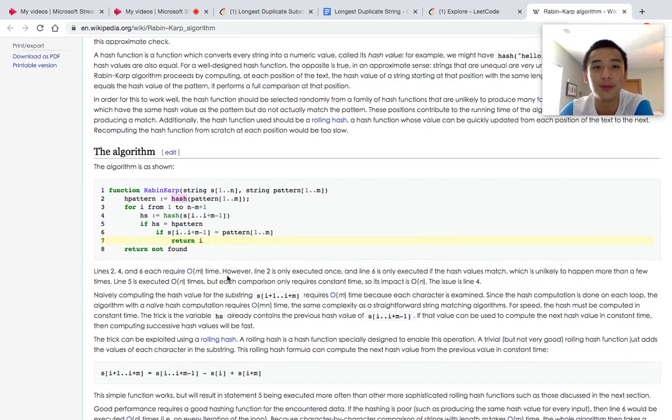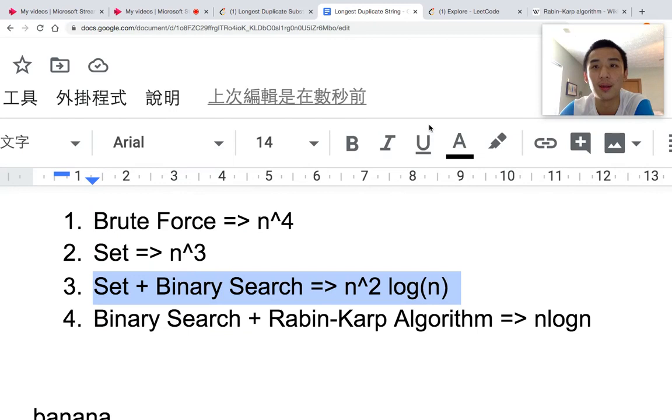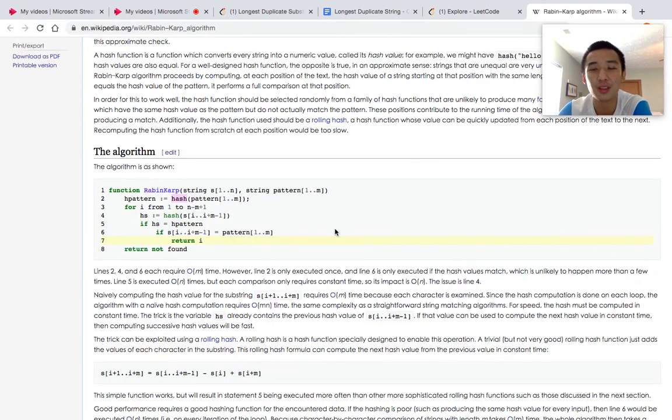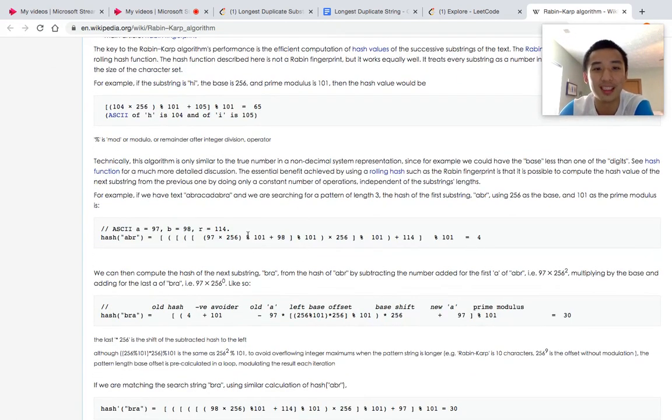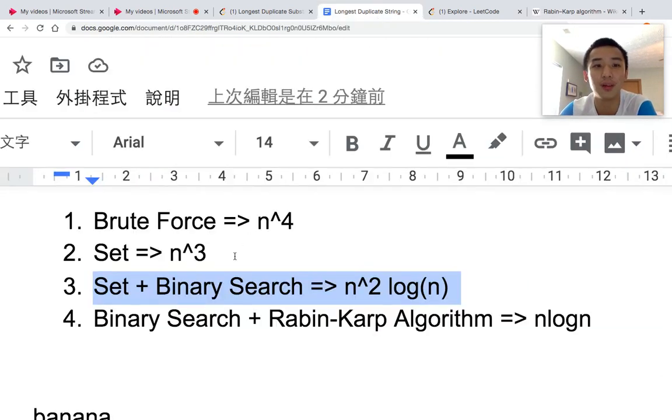And this method has the same complexity as this method. But there are also some tricks to calculate the hash function. And if you scroll down in the wiki, you will see it here. It is very, very interesting, I think. It is the most interesting idea of this problem. What does it mean? It means if we want to calculate the hash function, we don't have to recompute it again and again. We can utilize the previous hash value we have computed. And how can we do that? I want to give you an example.